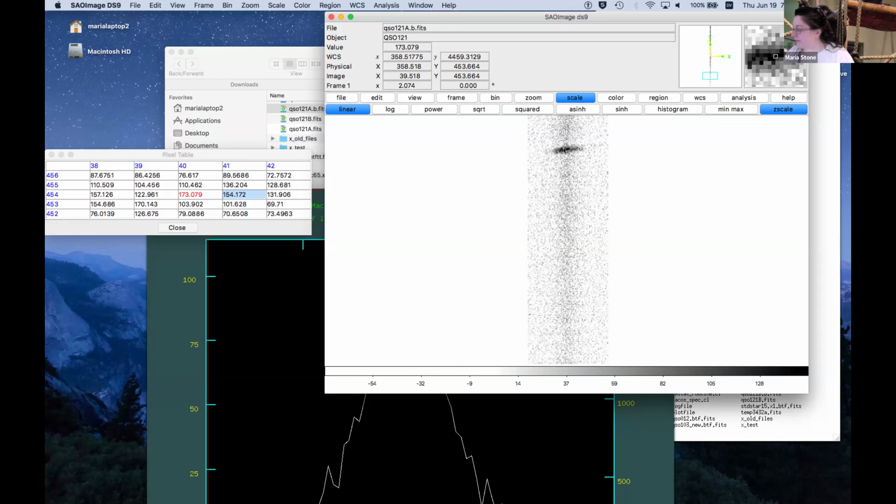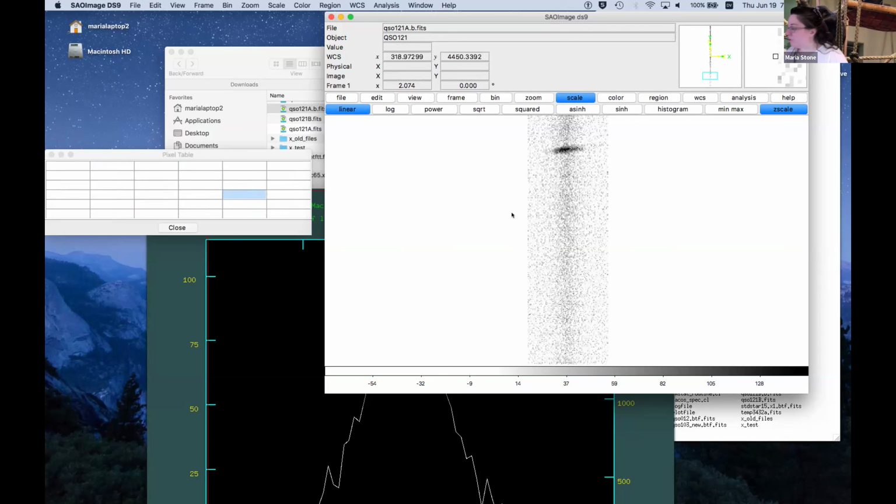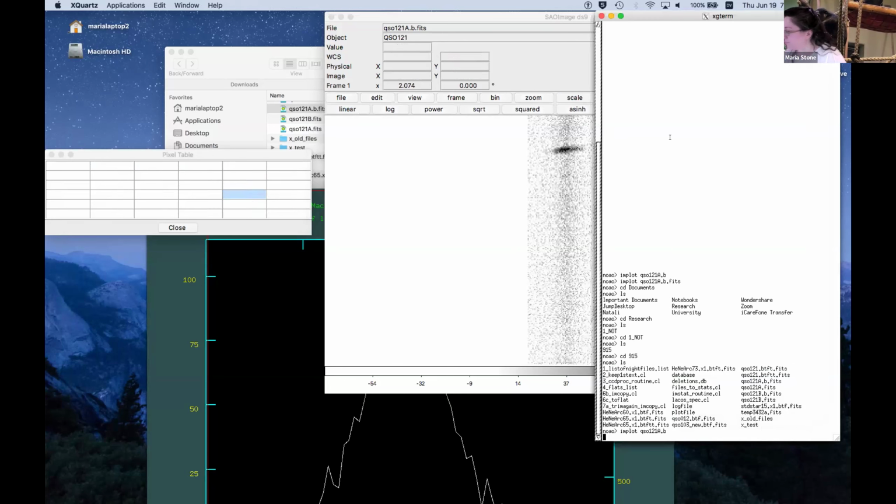So I can write in my research notes that for spectrum A, the pixel table showed that column 40 is the peak. But you could also do it through implot.